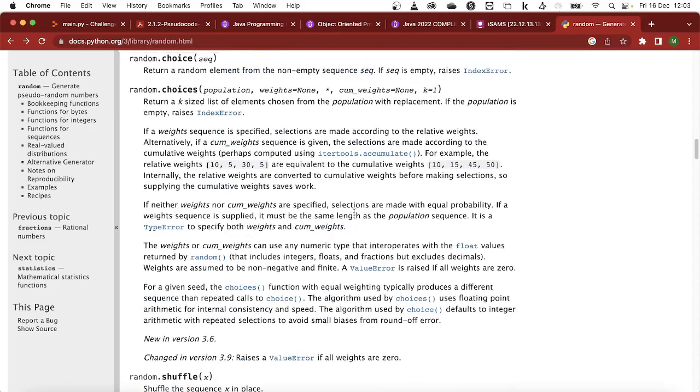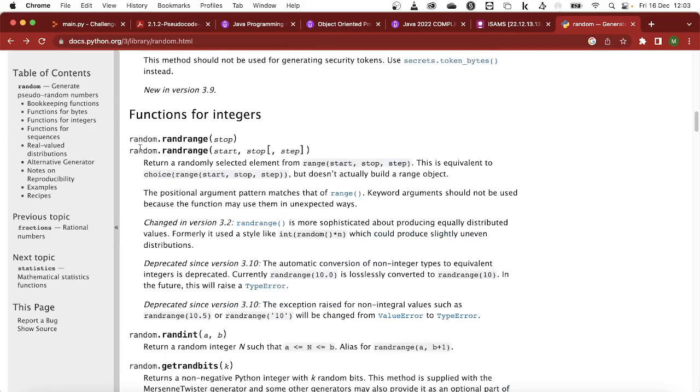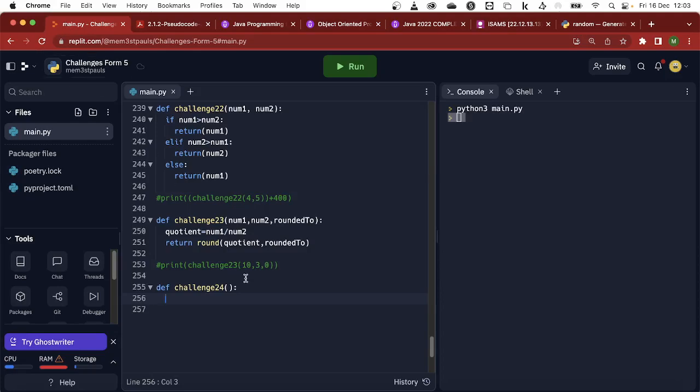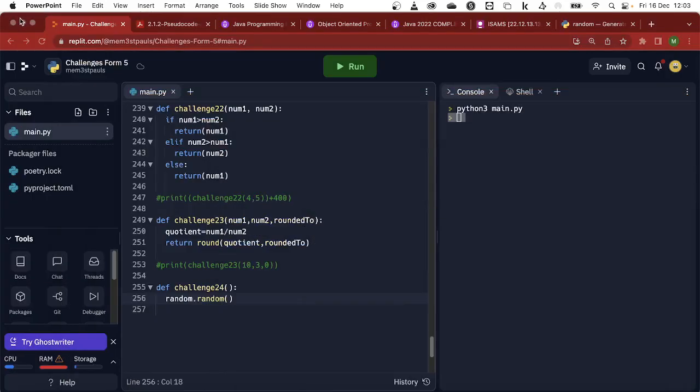As you can see, all the methods need to have first the word random, then a dot, and the method's name. I'm going to give one example that's not going to do what we want at first, just so you can see it. So I can use random.random. Let me take a look here. Oh yeah, that's for a function. So it's going to return this value.